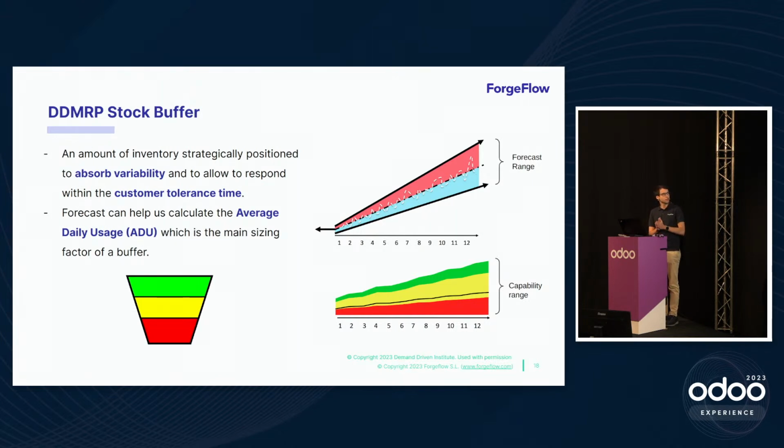They have a main sizing factor that is the average daily usage, so the daily consumption that is estimated for that product, and that is based on the forecast. And then with this and some other factors, you will translate the forecast that is actually a range. You have a confidence in the forecast that you are between a range, between the optimal and the pessimistic. And you translate that into another range, which is the buffer. And that buffer also fluctuates in time using those forecast values automatically. So your system is automatically adapting to what you forecasted.